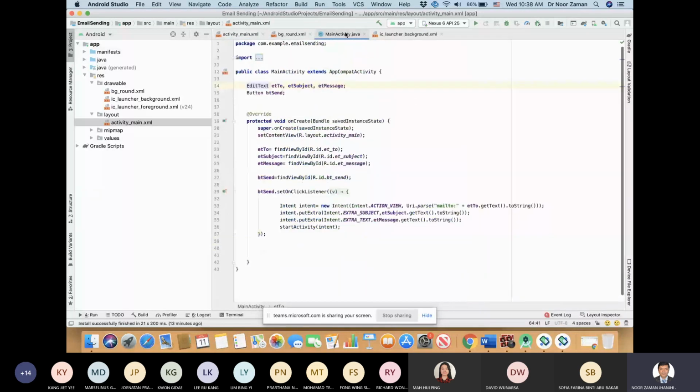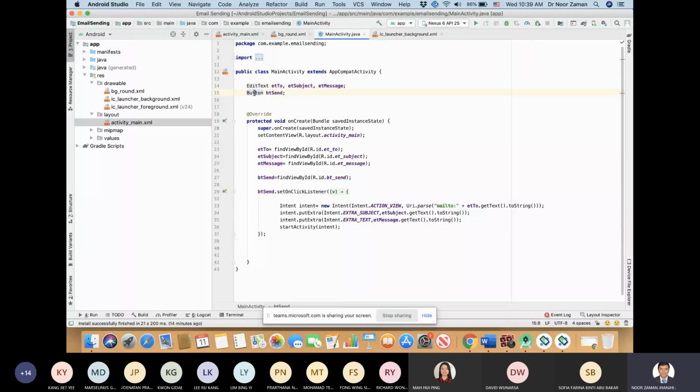The same thing we are doing here. You can see the edit text boxes, three of them. We just define them. ET means edit text box, whatever name we choose. So this is 1, this is 2, and this is 3. And then we have the button, which is the fourth one. This is the button send.